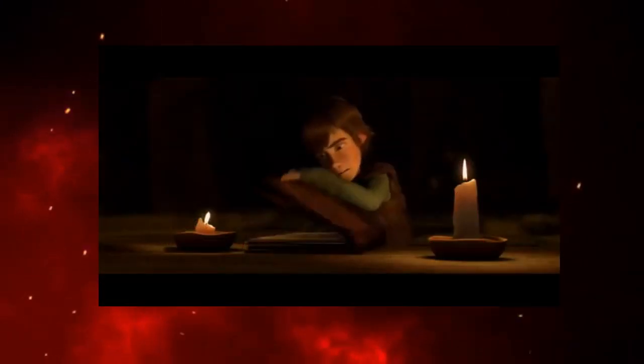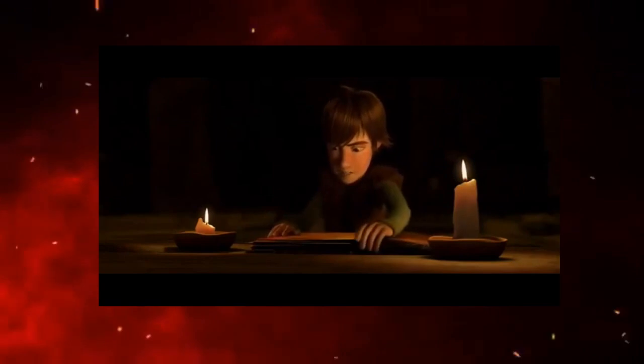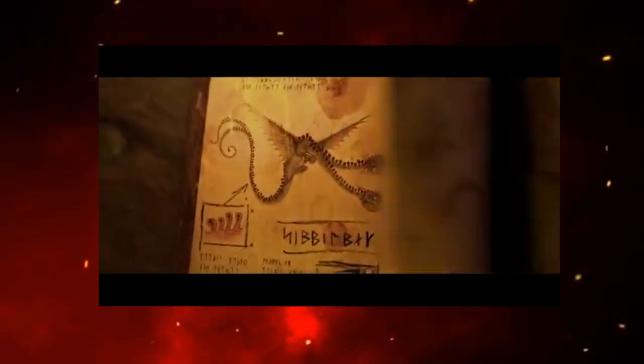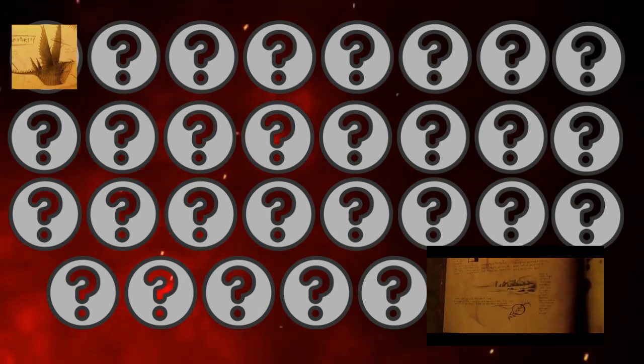I designed this prompt list to follow the general order of dragons shown in the book, and I'll walk you through my reasoning behind the order that I followed. Following the scene from the movie, it was pretty easy to place the first group of dragons. Number 1 was super easy, as according to the movie, the first page after the table of contents is the Thunderdrum. Then Hiccup appears to skip a few pages, and then we have a big chunk of dragons.